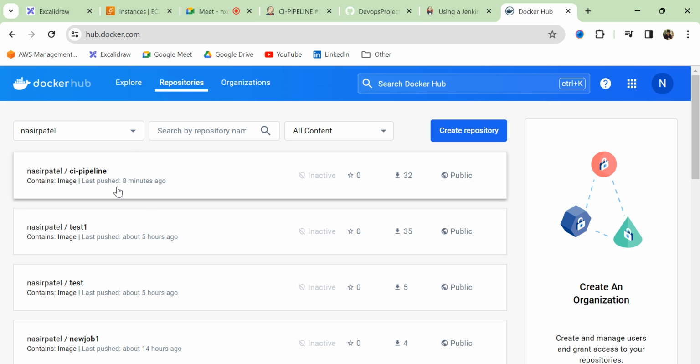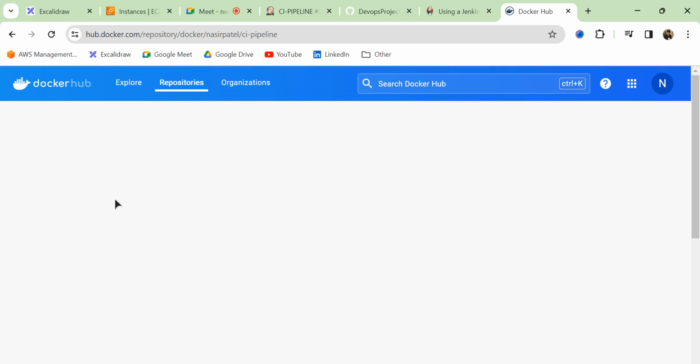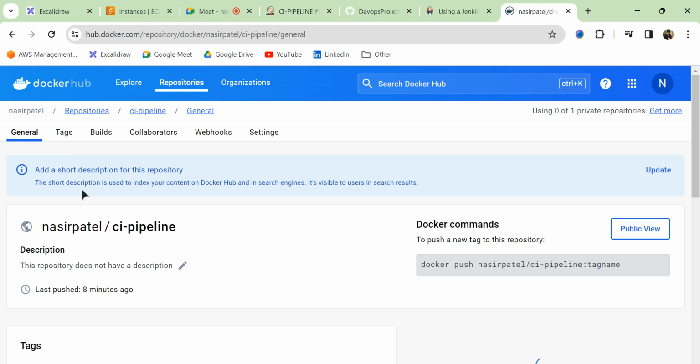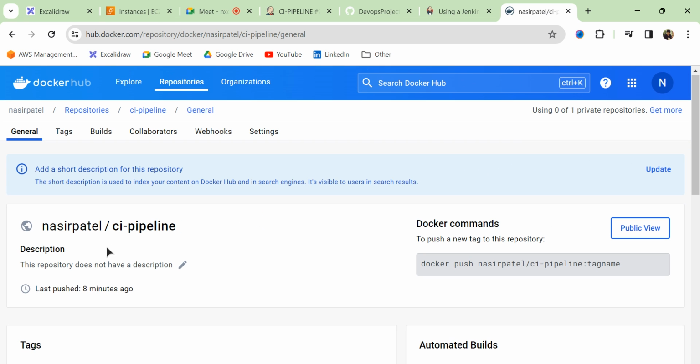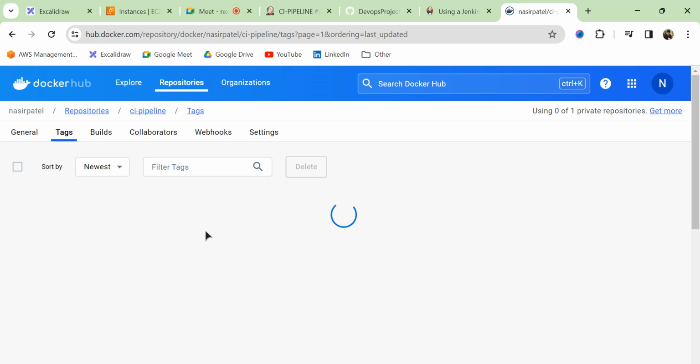In my case, you can see it was pushed 8 minutes ago. Just go inside and you should be able to see the image. This is the Nasir Patel slash CI/CD pipeline which I pushed 8 minutes ago. And if you go to tags, you should be able to see the tags.